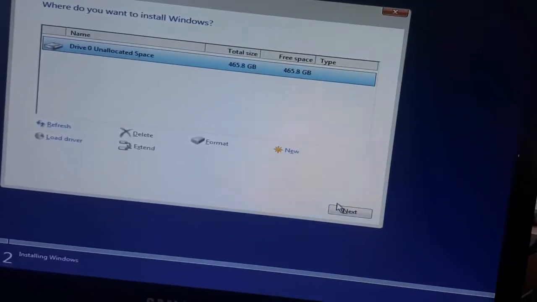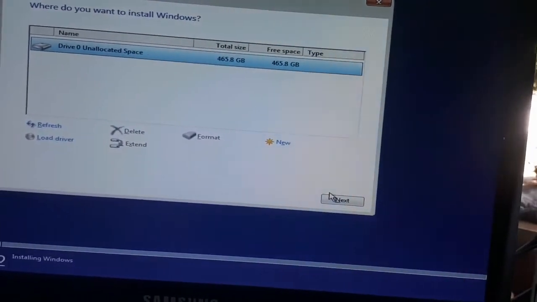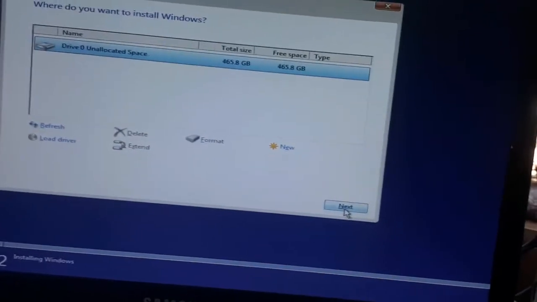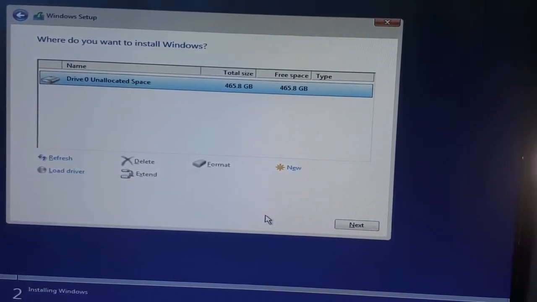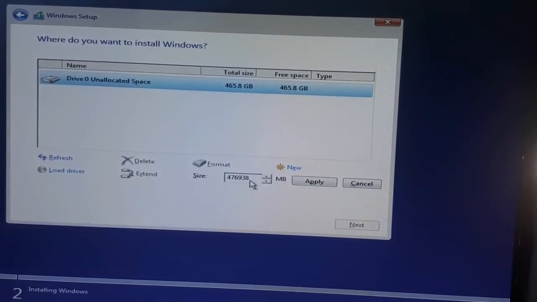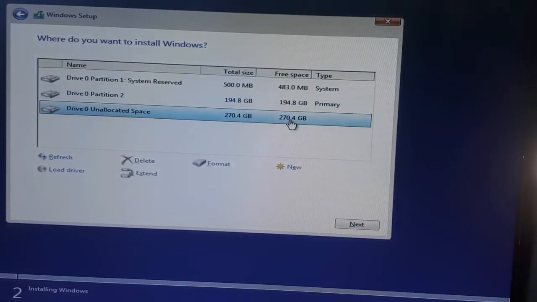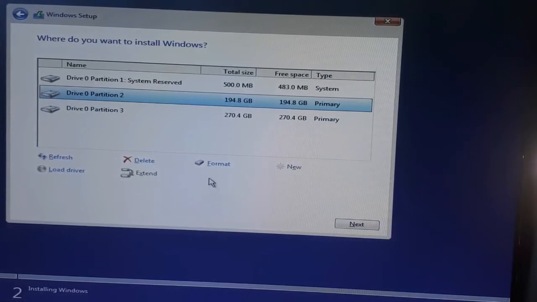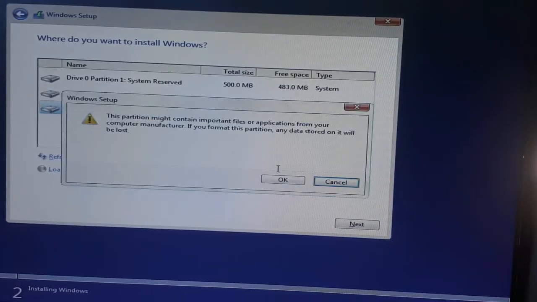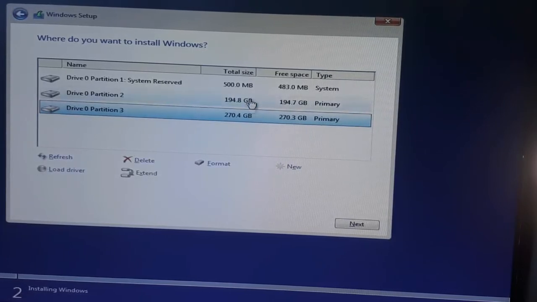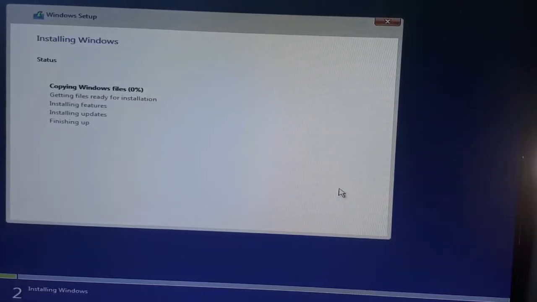Okay, so mag-create tayo ng partition, 500 gigabytes yung size ng aking hard drive. So, di-divide lang natin to. Nasa sa inyo kung ano yung size na gusto nyo. Kasi sa akin, kadalasan, hinahati ko siya sa 200 and then the remaining is something like 250 gigabytes. Alright. So, ganun lang. Yan, new. Nasa inyo yun kung gaano kalaki yung size. Okay, ito na. Pwede nyo i-format na dito o mamaya pwede kayong mag-format. So, next na lang natin para mag-install na.